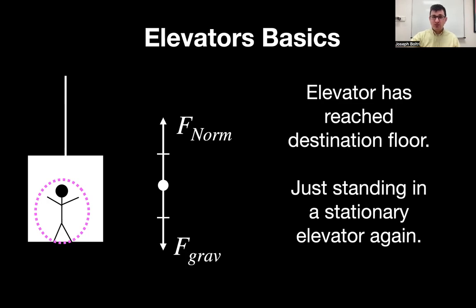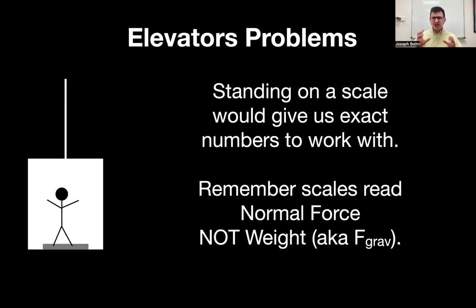So when we're doing these kinds of problems, to actually quantify everything that's going on, we want to put numbers associated with the force of gravity and the normal force. One of the ways that we put numbers with normal force is that elevator problems often mention standing on a scale. The reason is, remember from last semester, scales read normal force. So if a problem asks, what is the reading on the scale? It's really a different way of asking, what is the normal force in the elevator?